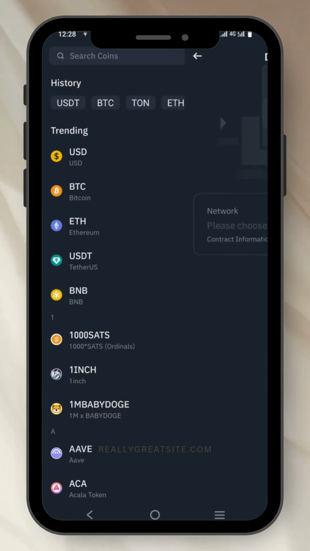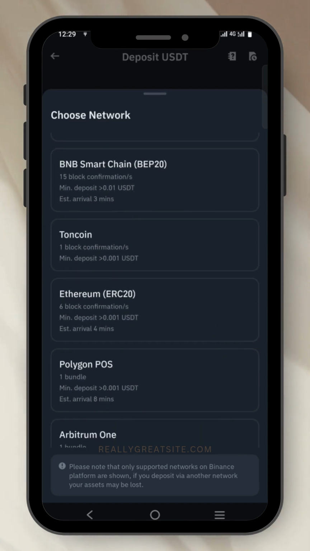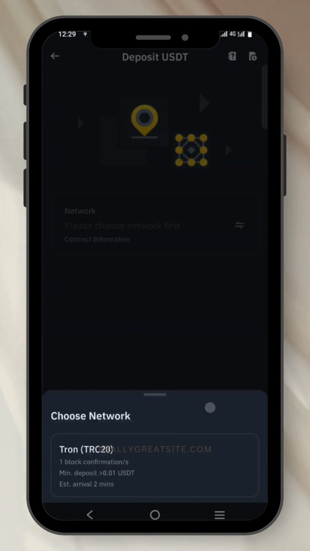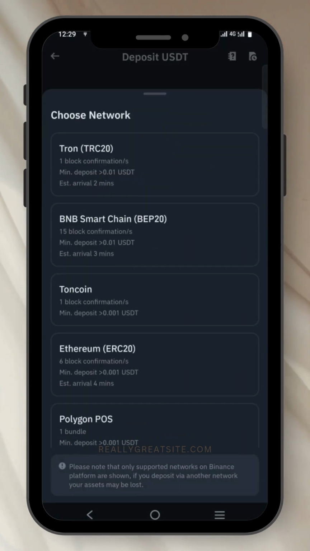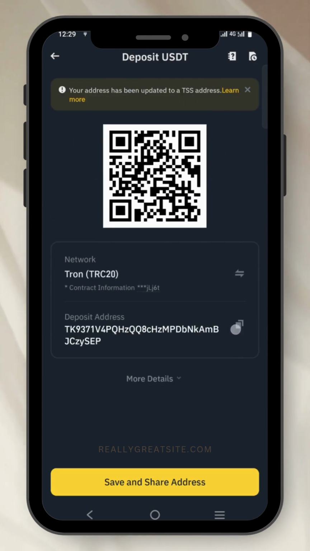You click on USDT. This is the one stablecoin people like to use to transact in the cryptocurrency industry. So this is where you select the network you want to interact with, whether it's TRC20, which is the Tron network. You can also use the TON network, any network of your choice. Just click on any one that makes sense to you. If it is TRC20, click on it. Then you copy the address and deposit your cryptocurrency.